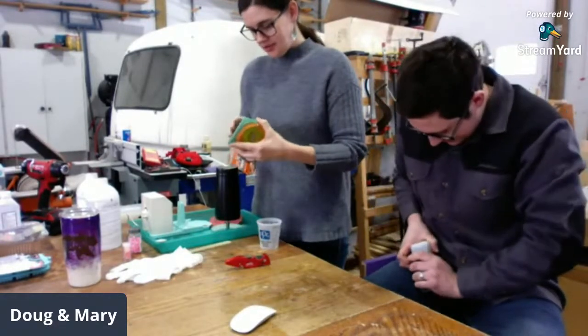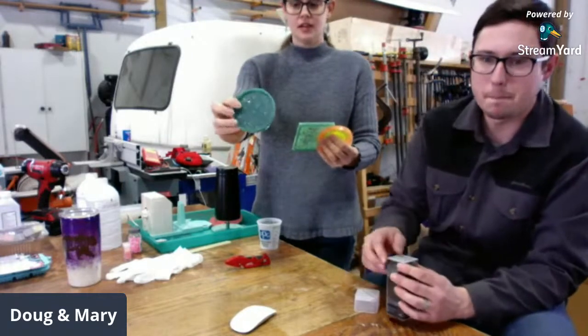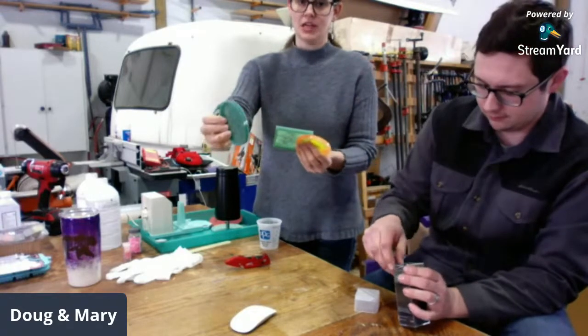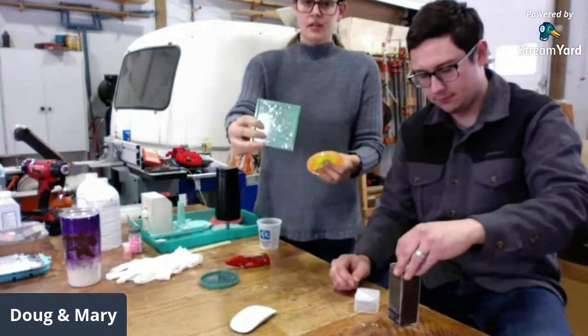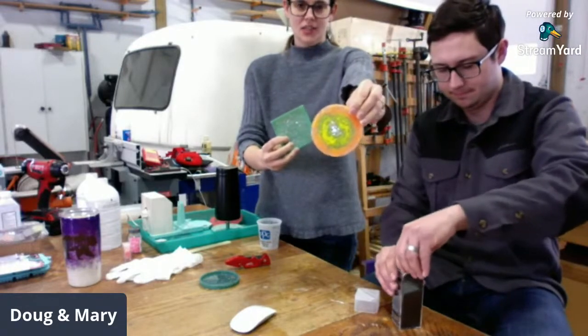So these are the first couple of coasters that I made. They're just epoxy resin with some dye and various glitters and metallic flake in them. Our son wanted orange and yellow glitter, so he got this one.